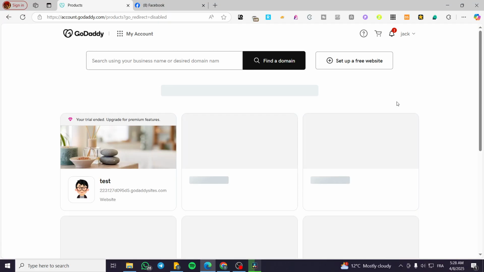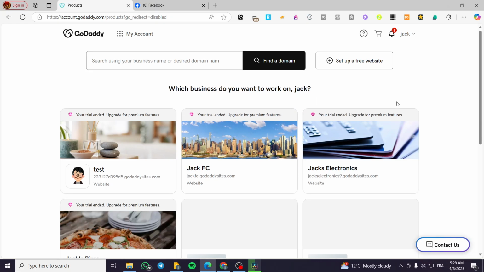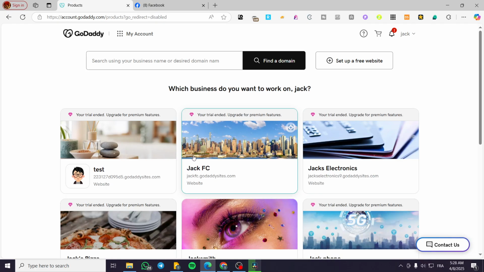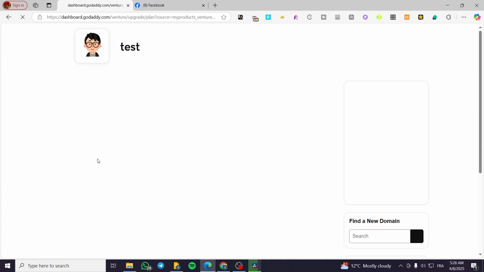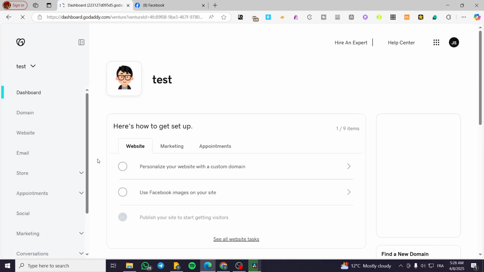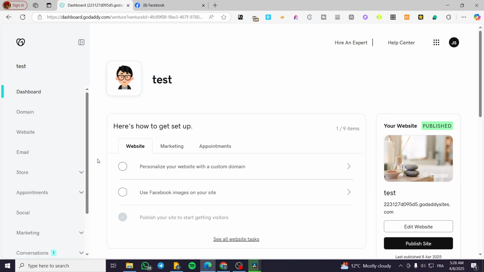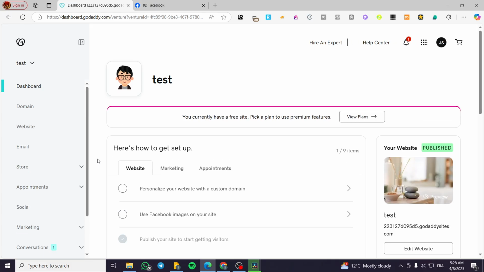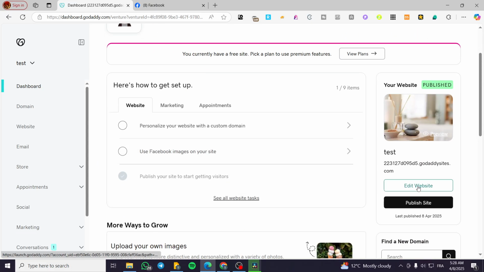So once we have the account ready, we're basically going to select either the website, or we can go ahead and create another website for free and have the page added normally. But in our case, you can go ahead and add a page, but it is only available for specific plans. If you're going to add a page, you need to have a premium plan, and this is unfortunate in my case.